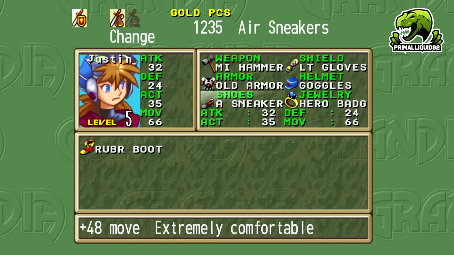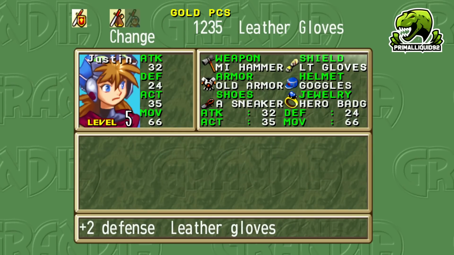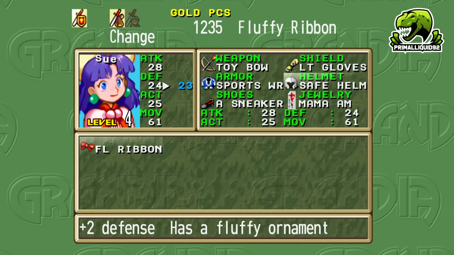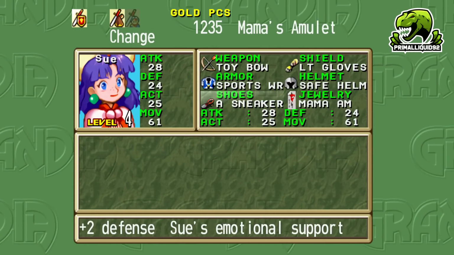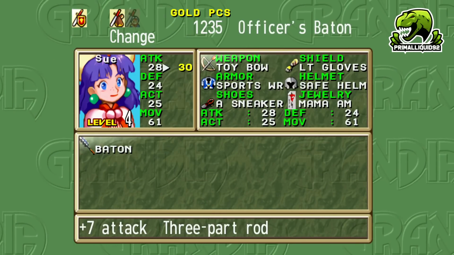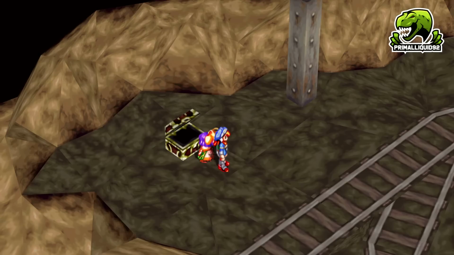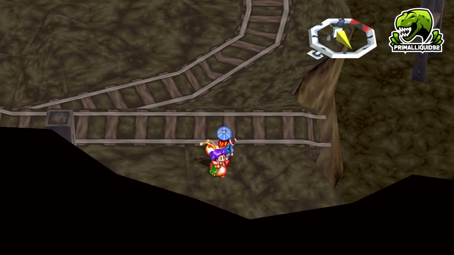While we're here though, what I'm actually going to do is go ahead and change some equipment. So I'm going to give Sue more defense. And the reason for that is she's actually weaker, basically. She's weaker than Justin. So I'm going to give her the safe helmet just because she has less health. It's just better to make her survive a bit more.